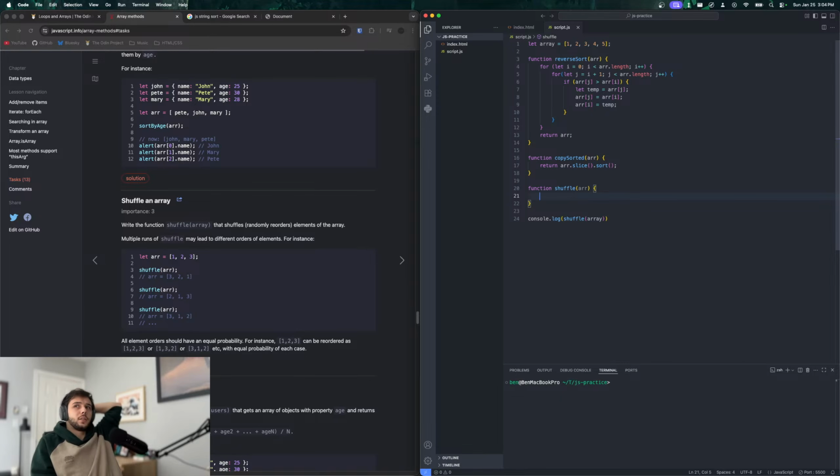We could just step through the array and then have there be a 50-50 chance of two elements swapping or not. So what we could do is O of n squared to compare every pair and then have a 50% chance of that pair swapping. I think that would work, right?